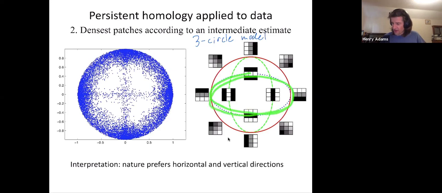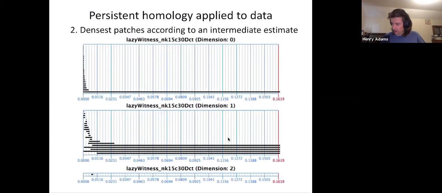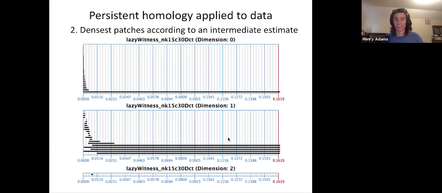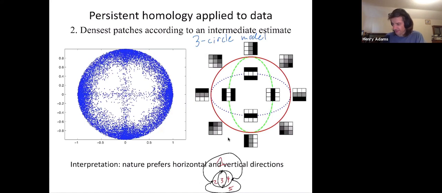All right. So this blue dotted circle intersects the red circle at these two points, and this green dotted circle intersects this red circle at two points. So now I can show you where the five holes are coming from. Take the red circle, and then take the green dotted circle and leave it as is. But now take the blue circle and just draw it on the outside. So this portion of the blue circle, let's draw right here. We're topologists, we can move things around. And this portion of the blue circle, let's draw it down here. And now I can count for you the five holes. One, two, three, four, five, that were appearing in these one-dimensional persistent homology barcode plots.